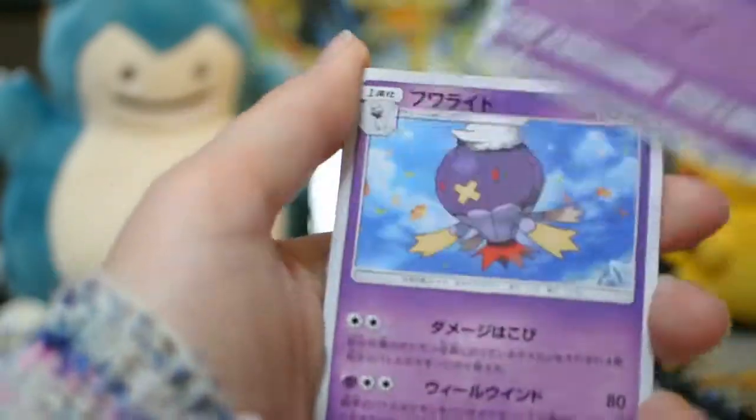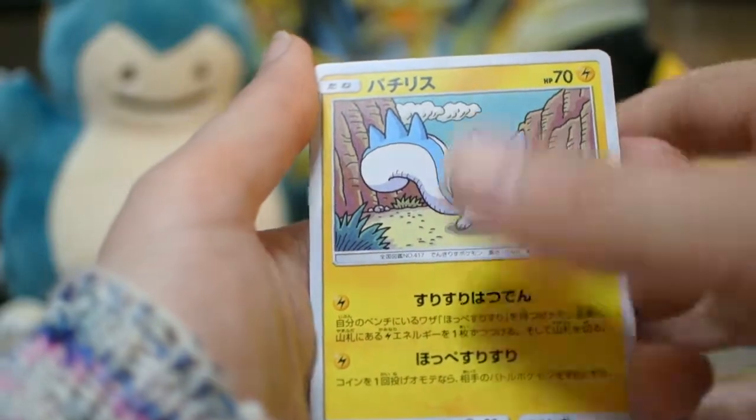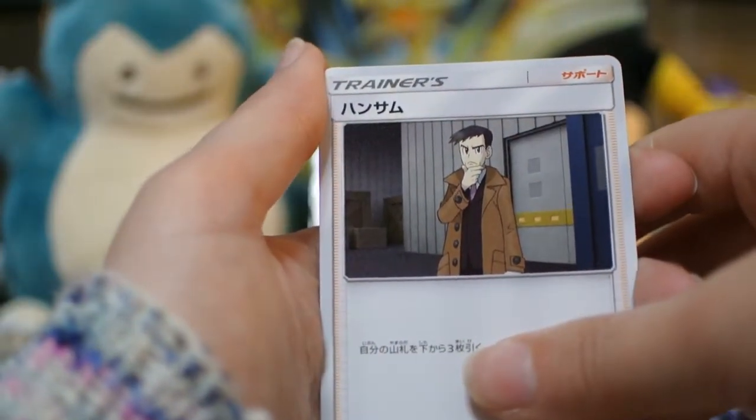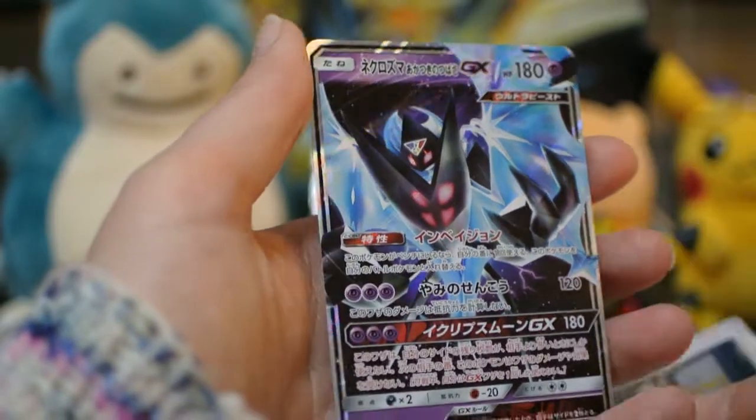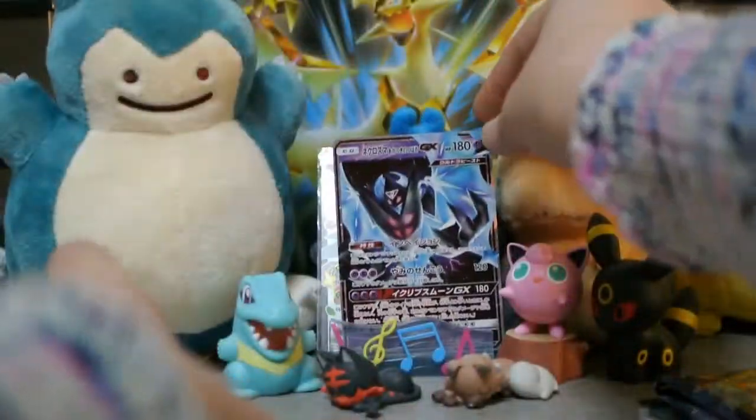We got a Toxicroak. I want to say Drifloom. I always get his name wrong. Pachirisu. Handsome, also known as Looker. Hey! And a Dawn Wings Necrozma, who's going to go hang out with Shaymin back there. All right, Forbidden Light. Let's blaze through these two, because we've opened a lot of this in recent history.